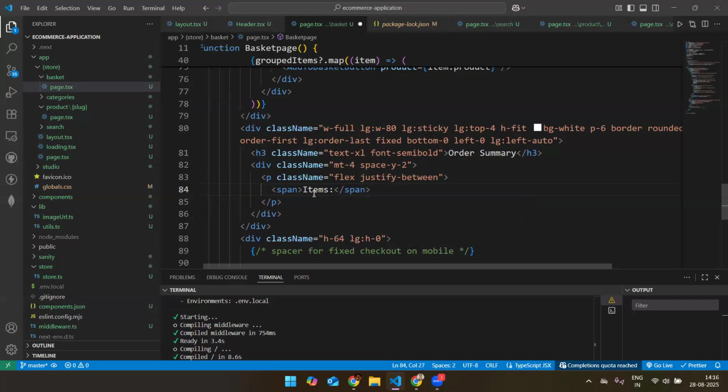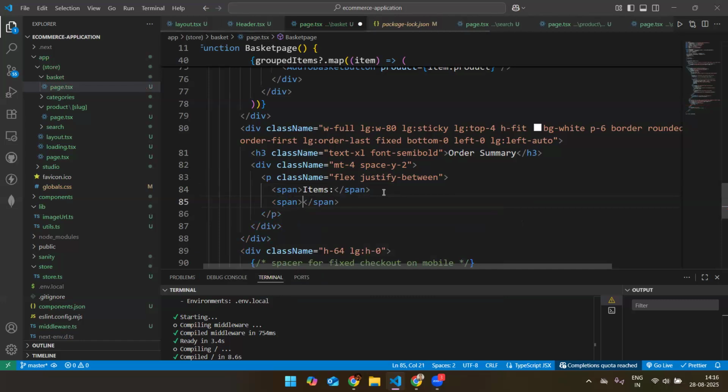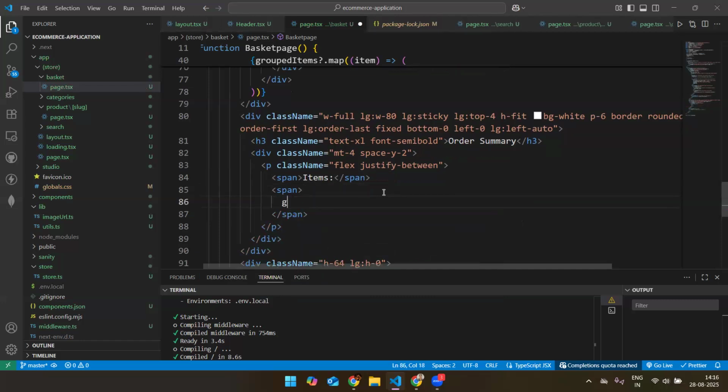After this span, let's have one more span. We have to push the items from the grouped items, so grouped items dot reduce.